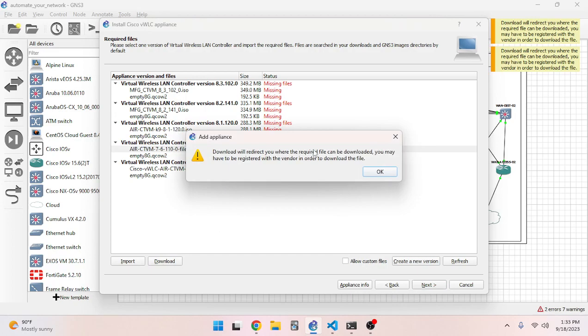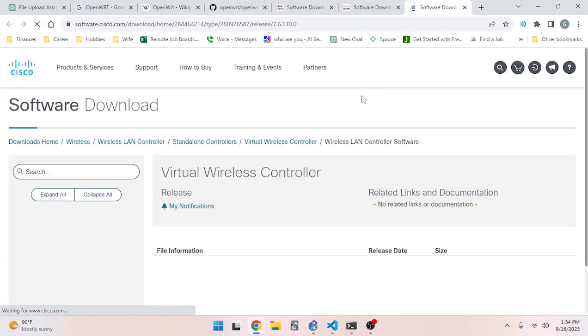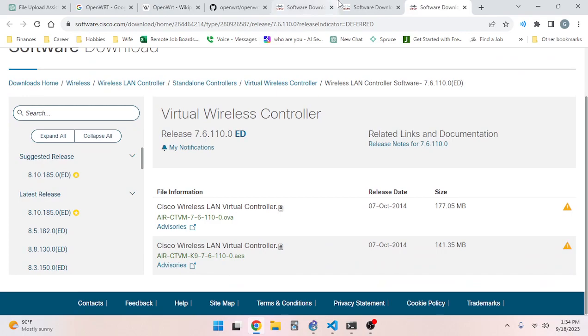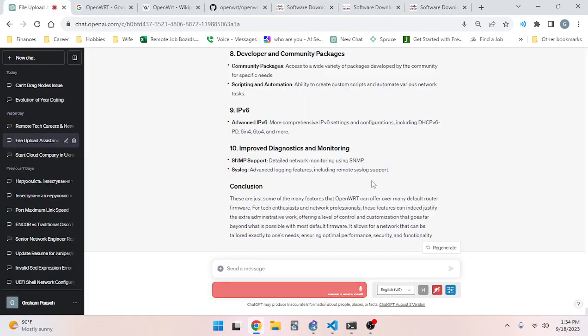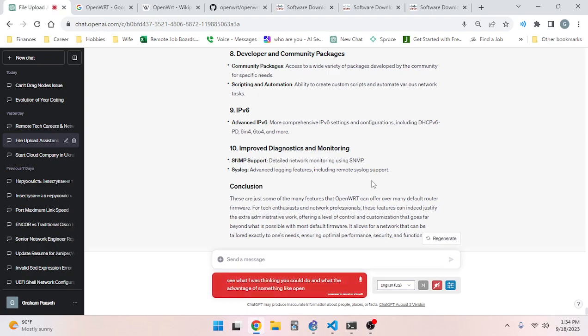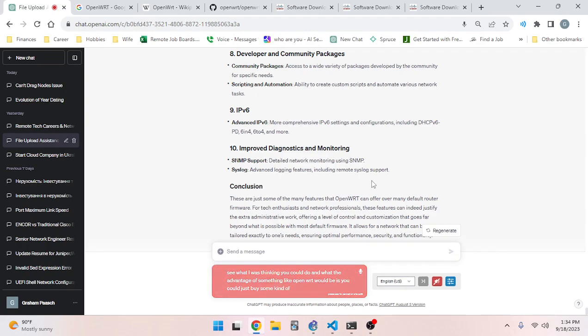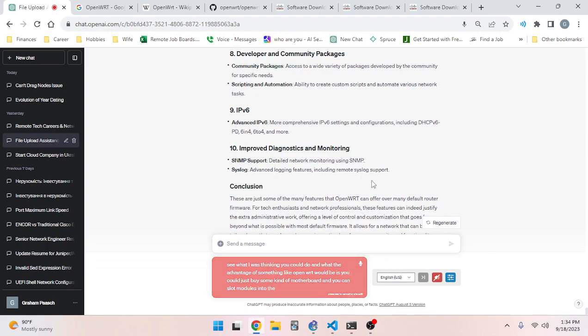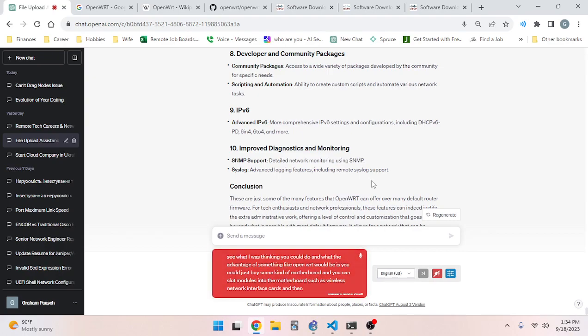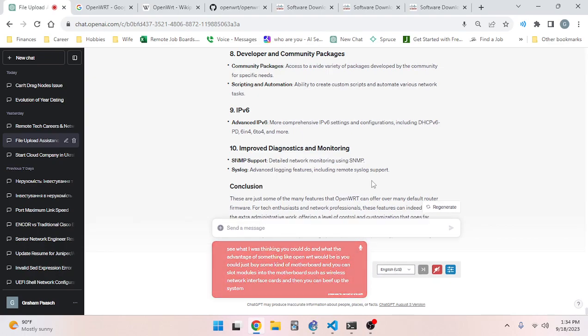See, what I was thinking you could do, and I'll ask the AI this, and what the advantage of something like OpenWRT would be, is you could just buy some kind of motherboard, and you can slot modules into the motherboard, such as wireless network interface cards, and then you can beef up the system with as much RAM and CPU as you would like.